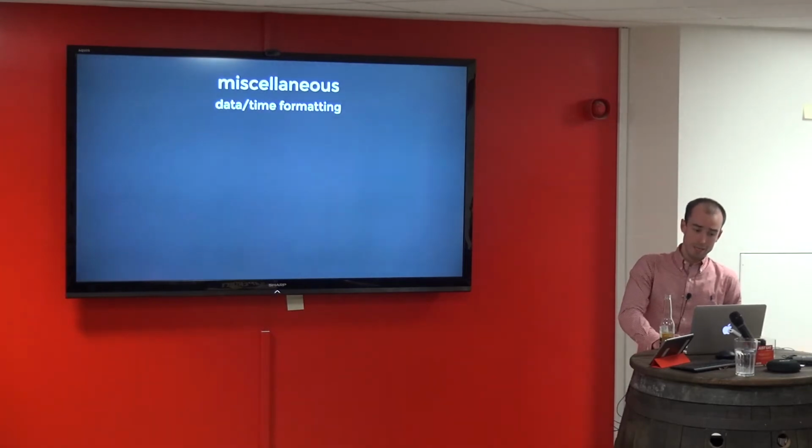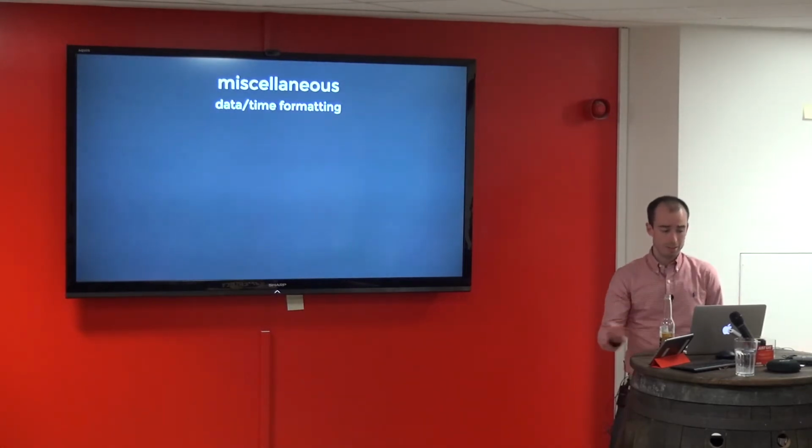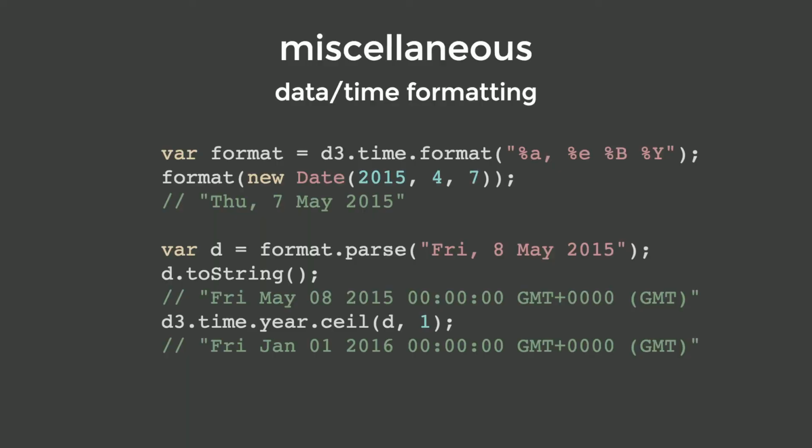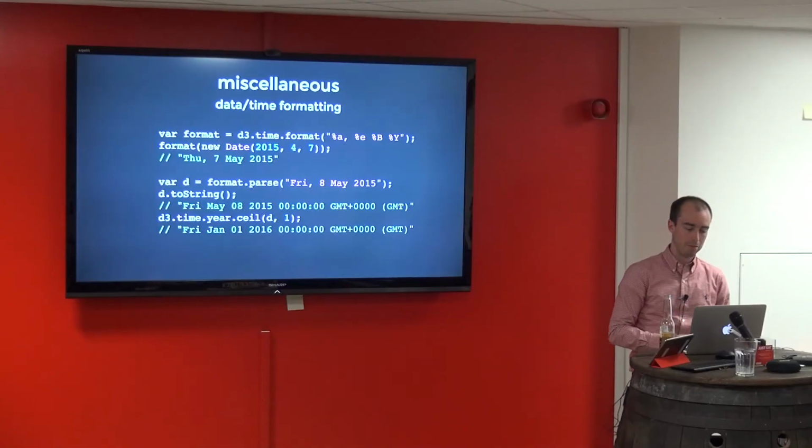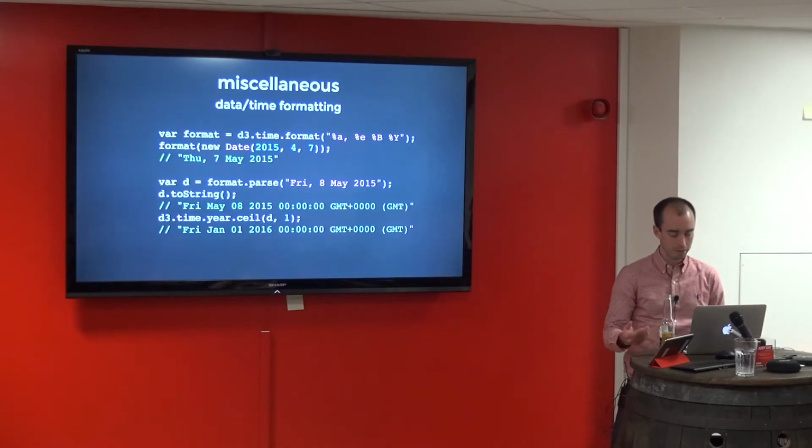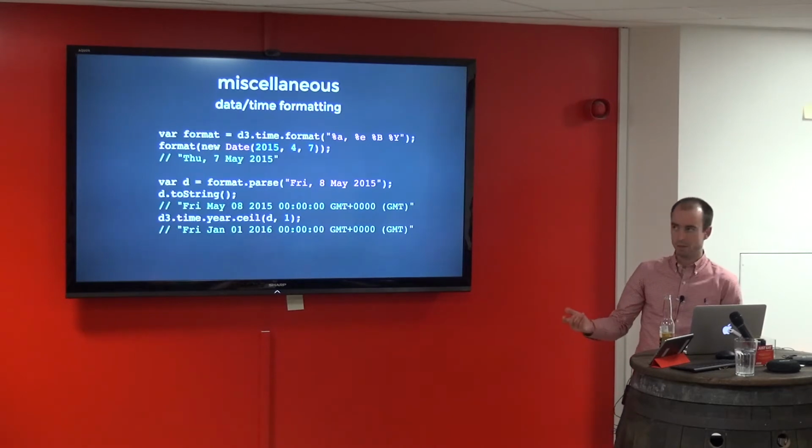You've also got date and time formatting. As I say, it's got everything in it. So you can format, and you can parse, and you can scale. You can imagine that's really, really useful if you're trying to do anything with date time axes, that kind of stuff. D3 doesn't really have any external dependencies.